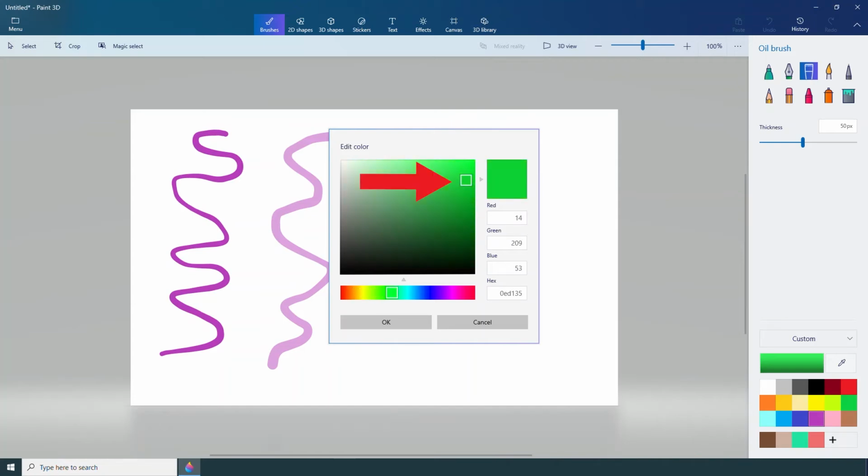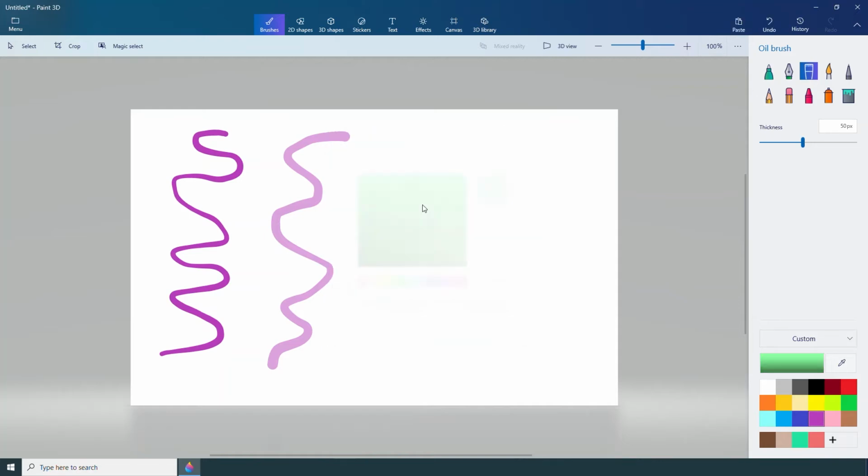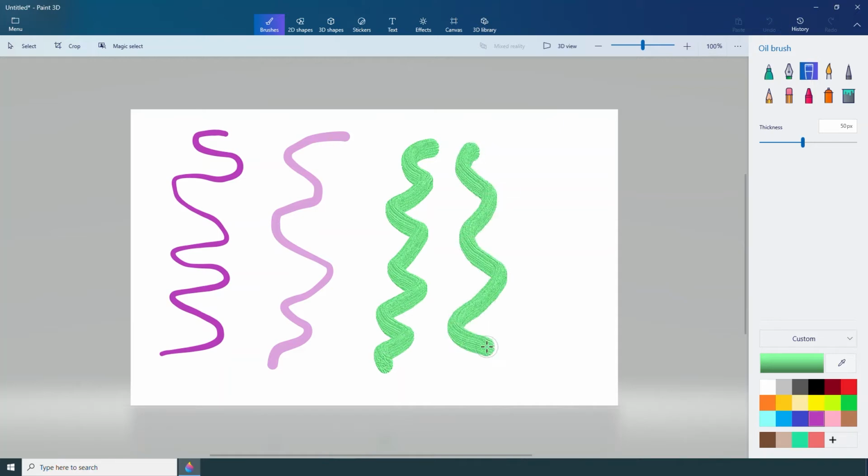And I can also fine-tune the darkness or lightness by dragging this around in my box up here. And I press OK when I have a color that I want. And this oil brush just gives a really neat textured line. Another way that I can remove unwanted marks is by using the Undo button.